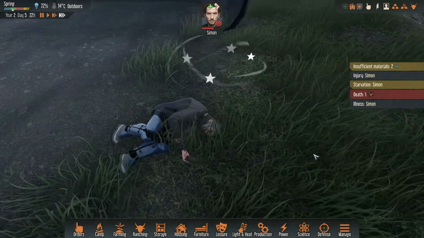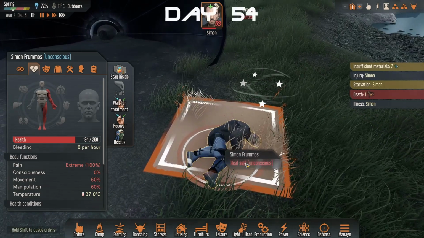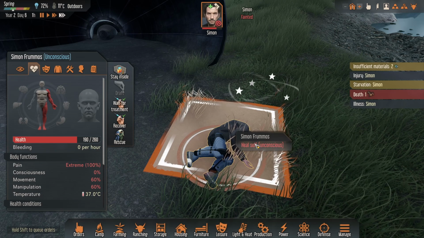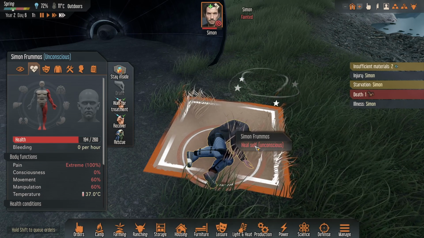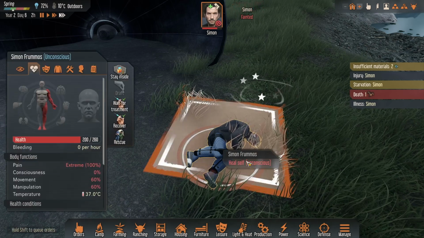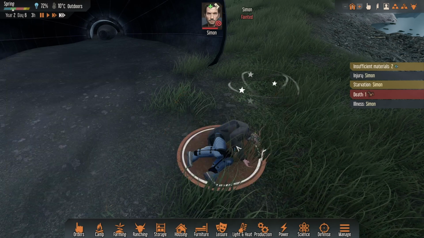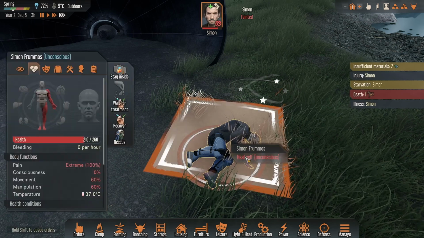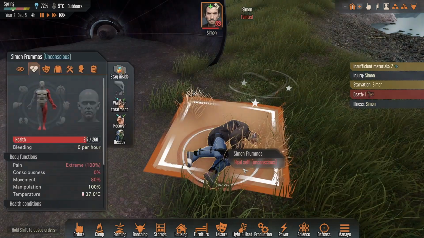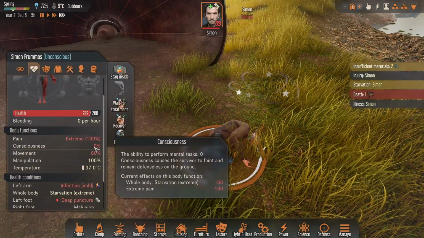Simon! Wake up! Simon! Heal yourself! Come on, buddy! Don't do this to me! We were just starting this adventure! I had plans! We were going all the way up to day 1000! Come on! Simon! Please! Don't do this to me, Simon. Don't do this. Get up, buddy. Come on, Simon. You can do this.